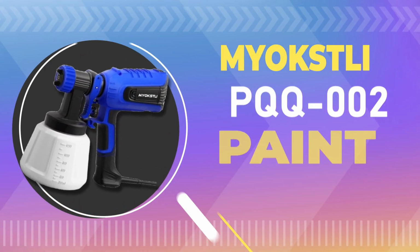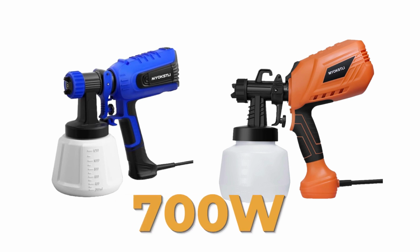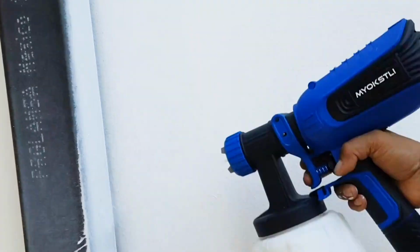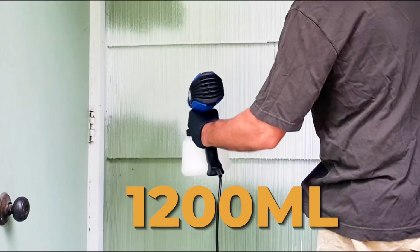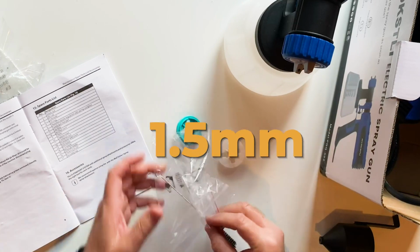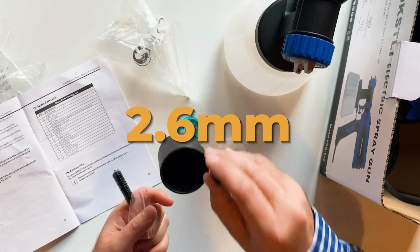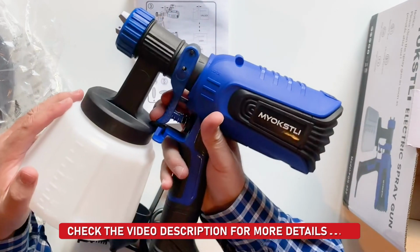Number 1. MYOKSTLI PQ002 Paint Sprayer. This sprayer is powered by a 700 watts motor, which gives it plenty of power to spray even the thickest of paints. It has a 1200 milliliter container, which means you can spend less time refilling and more time spraying. The sprayer comes with 3 different nozzles, 1.5 millimeter, 2.2 millimeter, and 2.6 millimeter. This gives you the flexibility to spray a variety of different materials.